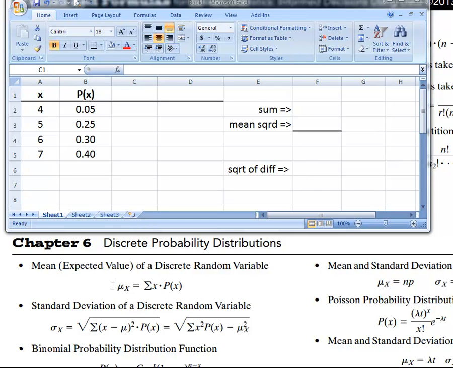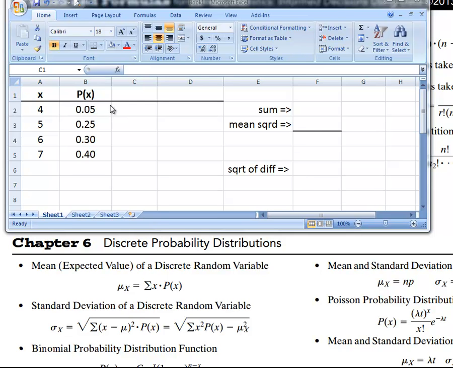I have a separate video on my YouTube channel, poysermath, where I do the exact same problem, these exact same random variables, 4, 5, 6, 7, with the exact same probabilities, and I work all of this out by hand. But in this video, I'm going to show you how to use Excel to do the exact same thing. Using technology like this is wonderful if you have a lot of random variables. Now we only have 4 random variables, 4, 5, 6, and 7. But if you had a whole bunch more, if you had 14 or 18 or 20 of them, or if the probabilities were pretty big, then you could use Excel pretty easily, and it works it out fine.